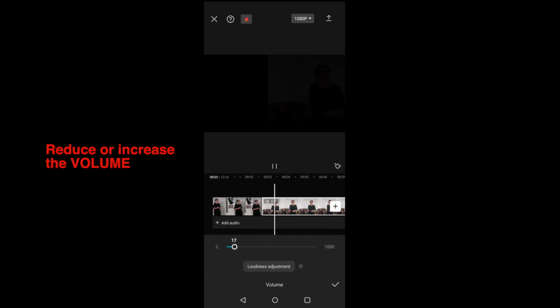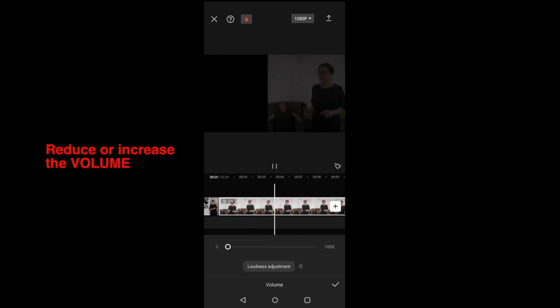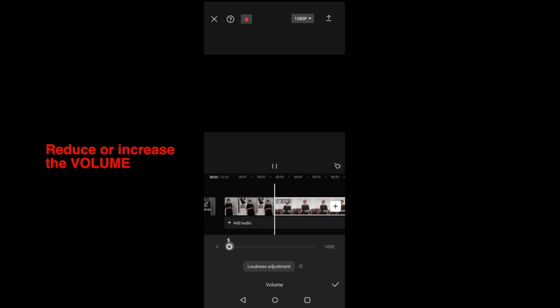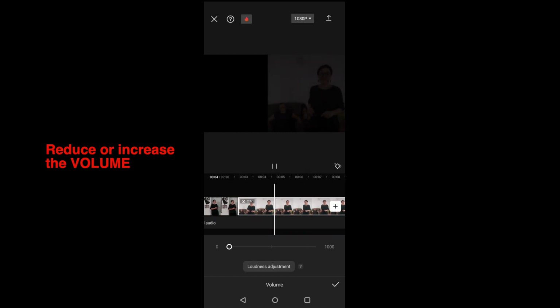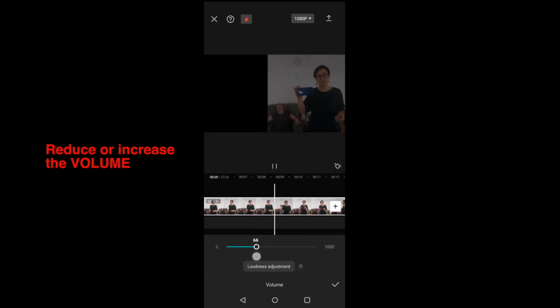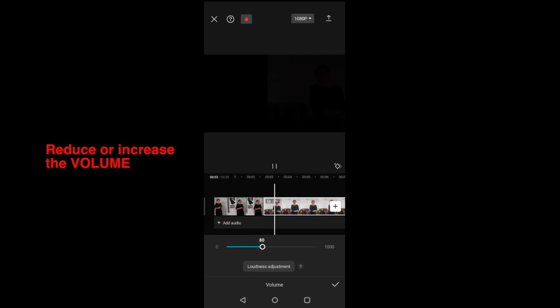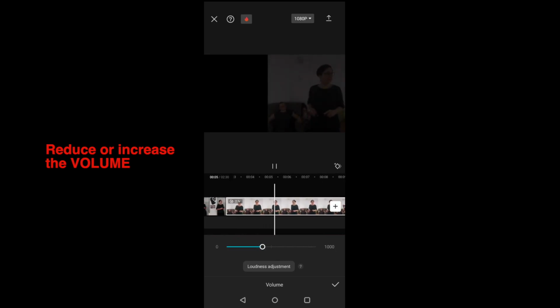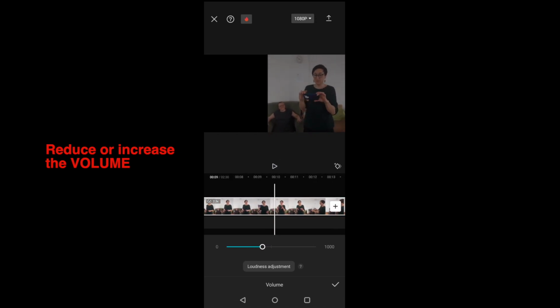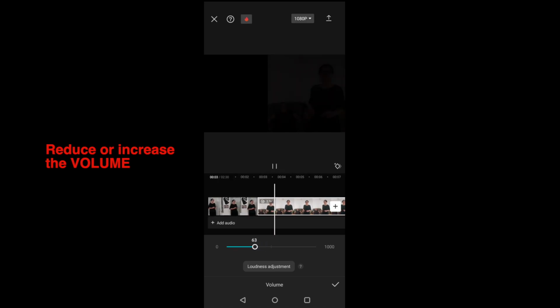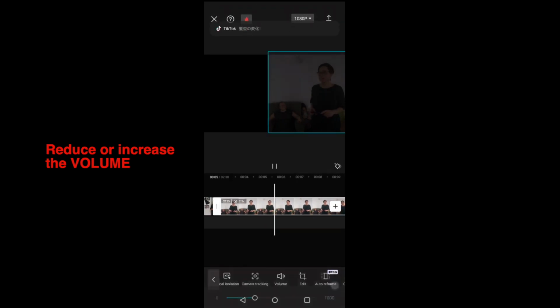Usually, if you want to keep the audio for the background, you can always put it somewhere between 0 and 5. Otherwise, if you want to keep it normal, you will still probably have to reduce it. That's why I always say, when you're editing your video on your smartphone or on your desktop, use headphones. So we're going to reduce the volume a little bit, and we're going to say OK.